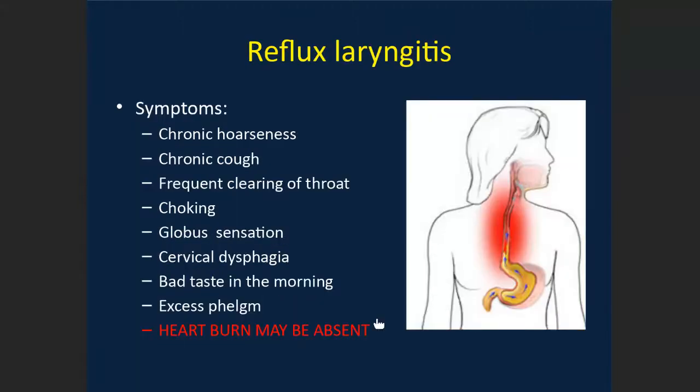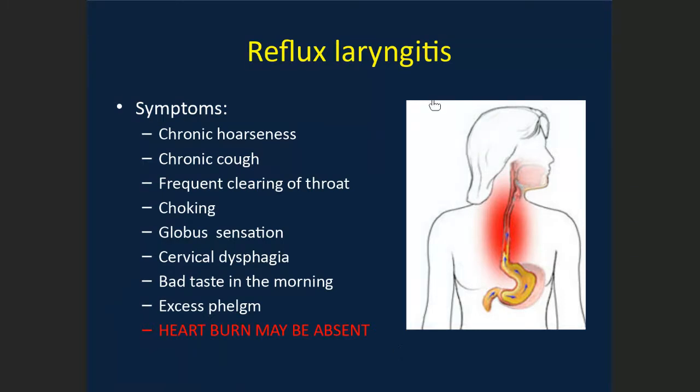Thank you, everyone. Now we have reflux laryngitis. The patient will have chronic hoarseness and chronic cough. Look at the patient: he has a change of the voice, chronic cough, and frequent clearing of his throat. He tries to clear the mucus, the sputum, with globus sensation. He feels something inside his larynx, or cervical dysphagia, pain, or bad taste in the morning, excess phlegm, I mean excessive mucus. Heartburn may be absent, so the patient does not necessarily have heartburn.